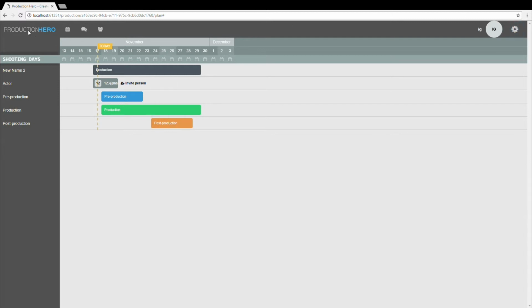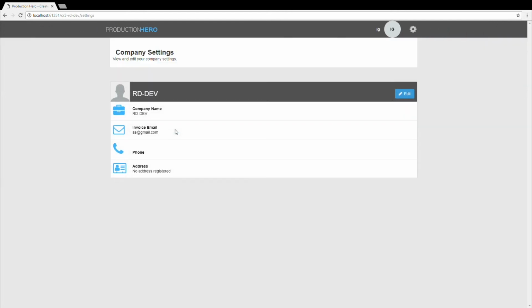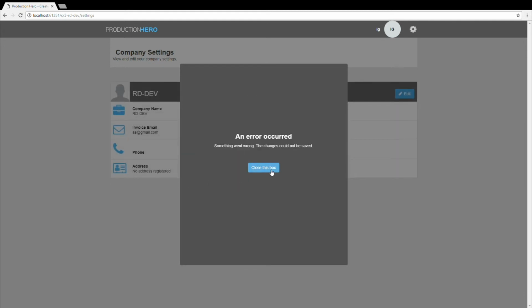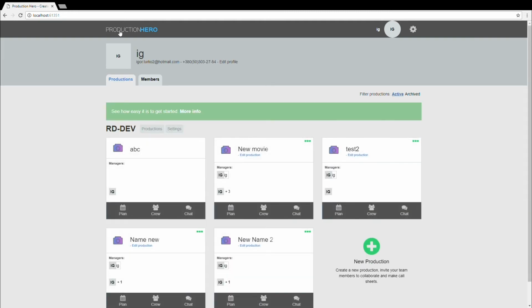Also we can go back and, for example, change settings for the current user if we need it. For example, we can move the font, then something goes wrong, but it does not matter for the demo.